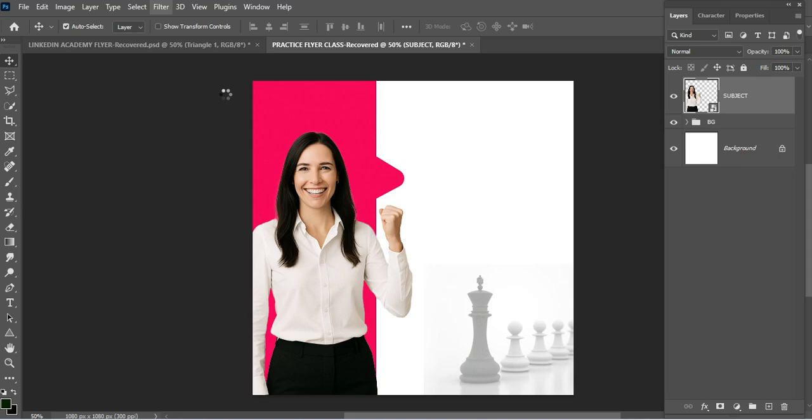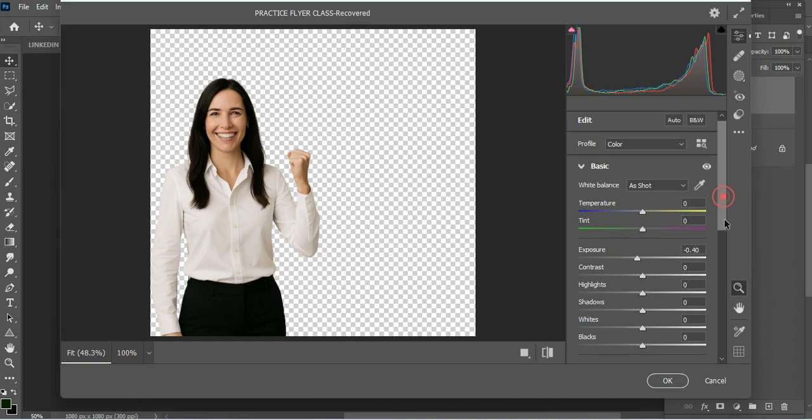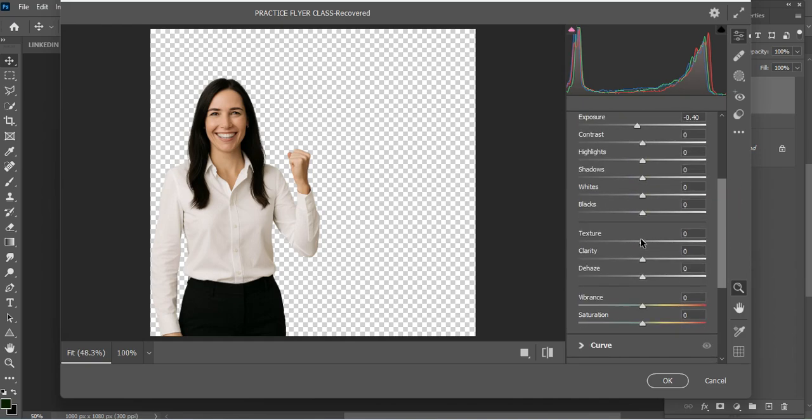So this is me in camera raw filter. I've been reducing the exposure because the image is so bright. And adding texture, and you can copy my settings, although this is not a one size fits all. It depends on the image you are working with. Some images need their exposure to be increased, while some need their exposure to be reduced, and it's just a matter of judging with your eyes.